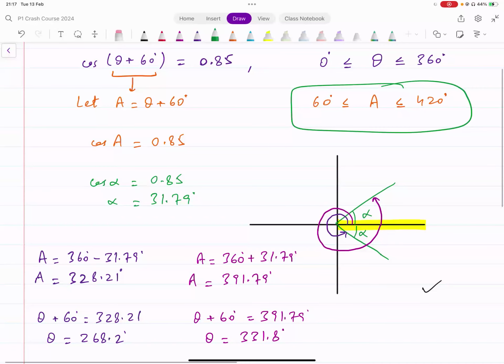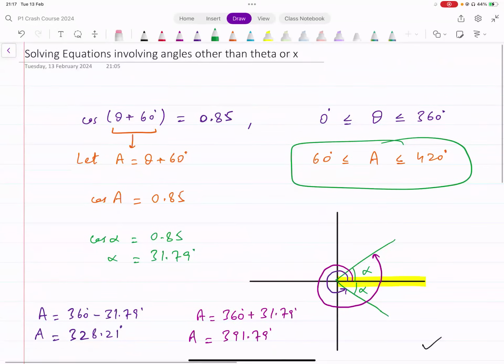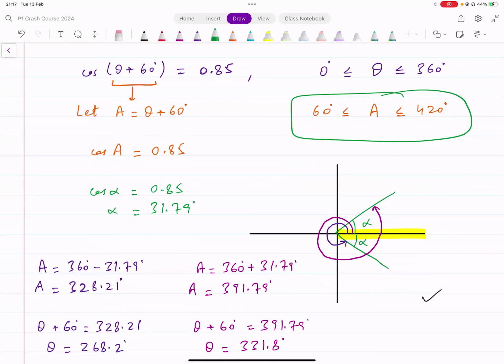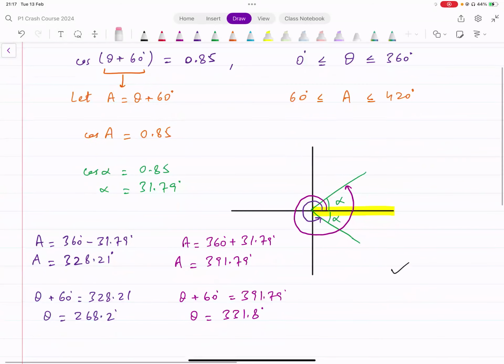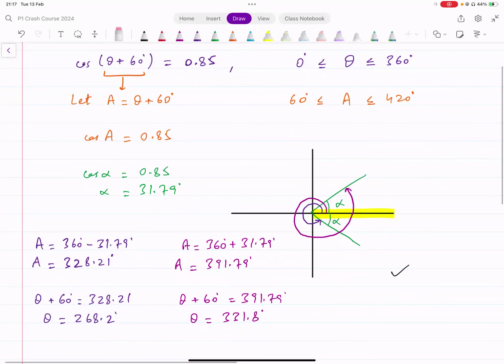When you do substitution, you also have to adjust the interval accordingly, so you know what angles you are going to be looking for. Is this process clear to everyone? Any problem with this? This is a standard method now that you can use for problems like these. Let me know if there are any issues with this.